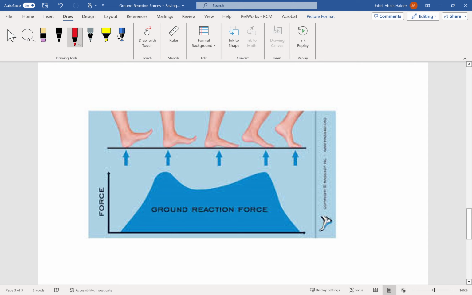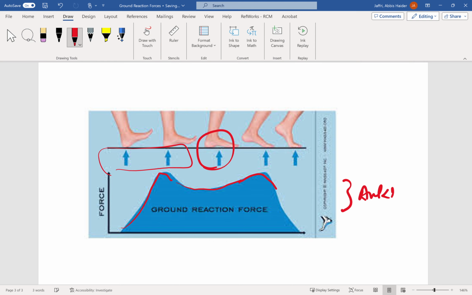This is the graphical example of your ground reaction force during the gait, and you can see that at the initial contact and at the first couple of phases of your gait, the ground reaction forces are higher. In the mid stance, this ground reaction force becomes lesser, because it is a time where a lot of force absorption is going on. Okay, and then again at the toe off phase, you are seeing the increase of the thrust on the ground that you're putting in, hence you're getting more ground reaction forces. This is at your ankle joint that you can observe here.